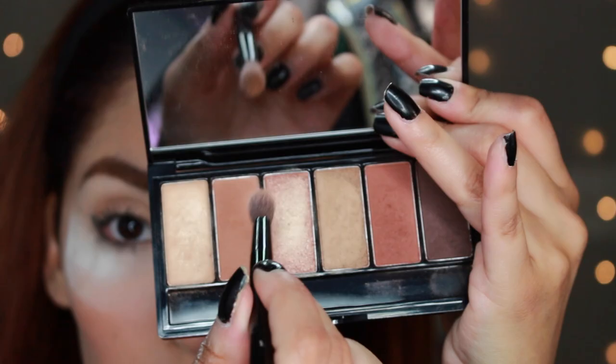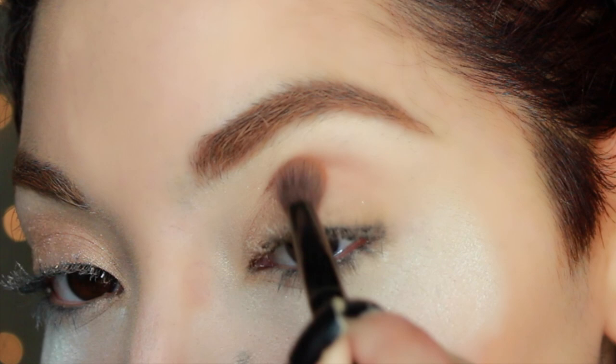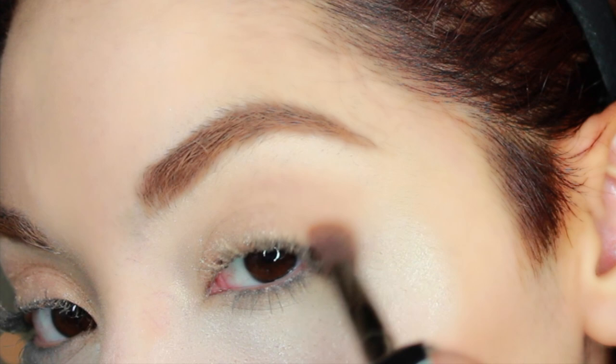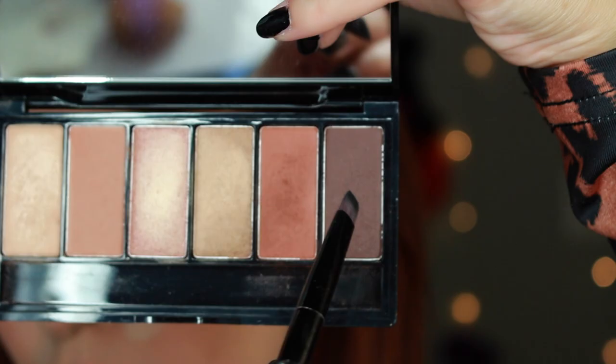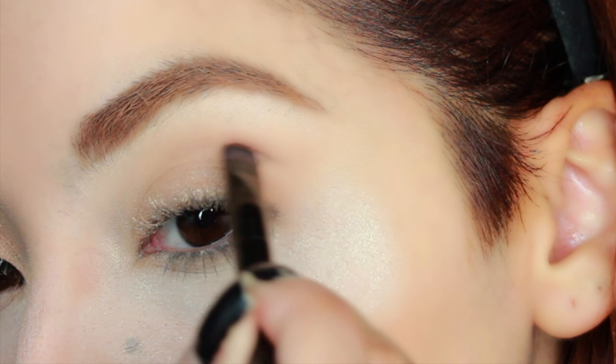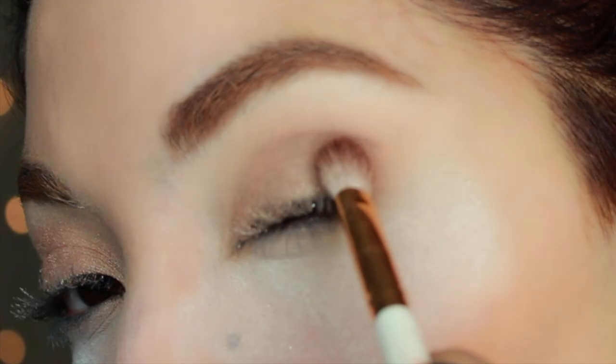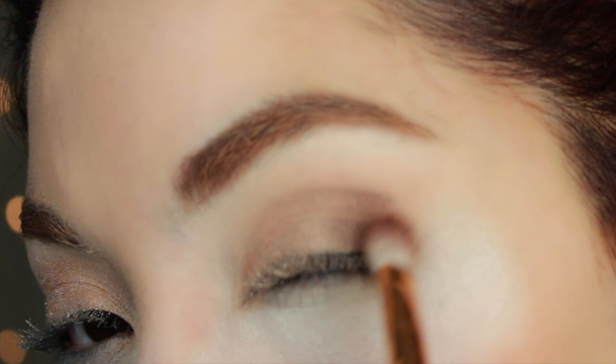You can keep it matte, but I feel like I've been doing a lot of matte looks lately, so I didn't want to do that. Then you want to take a light brown caramel color and place this in the crease of your eyelids in a V-like shape. Then take a dark purple-y brown eyeshadow — make sure it's matte — and kind of create a cut crease look with a thinner brush, then take another full brush and place that on the outer corner.